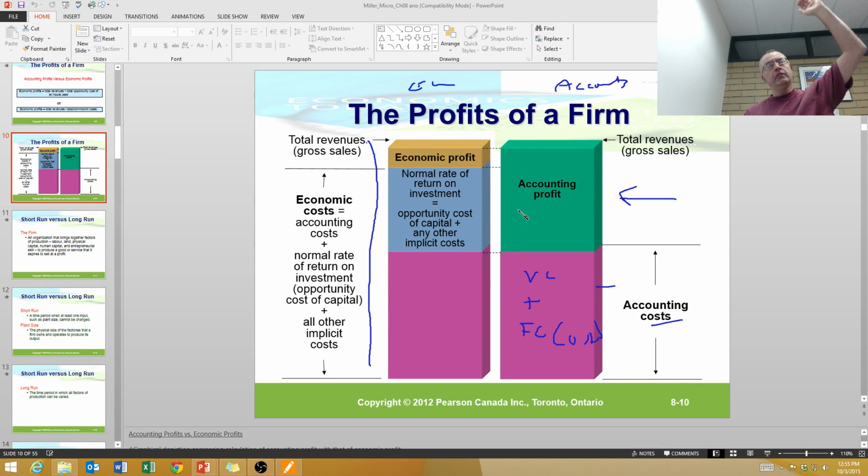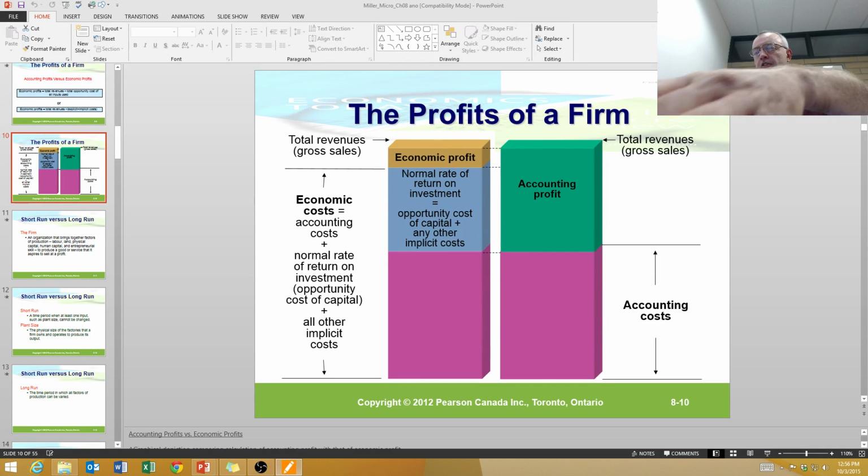When economists calculate economic profit, they attribute a normal rate of return to the factor of production of risk-taking or entrepreneurialism, and if that normal rate of return is identical to the accounting profit, then there are no economic profits. If the normal rate of return is less than the accounting profit, then we have positive economic profits. And if the normal rate of return is greater than the accounting profit, then we have negative economic profits. So I have some more examples. I have four little examples here just to kind of illustrate this to you.